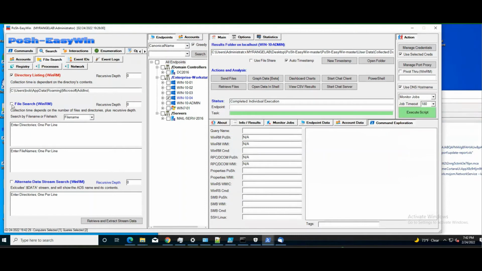Let's do a file search. So something with the exe. Maybe there's a .xls or a docs. Oops. .cmd or maybe like a .zip. I don't know. And let's see here. Yes.